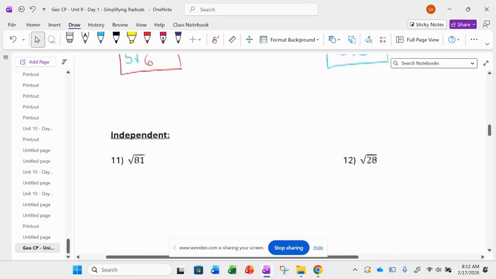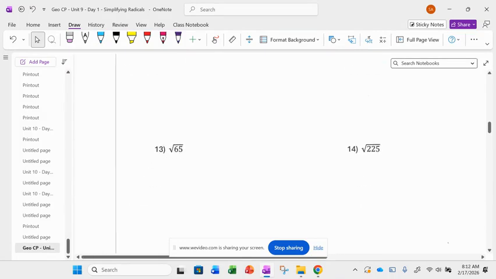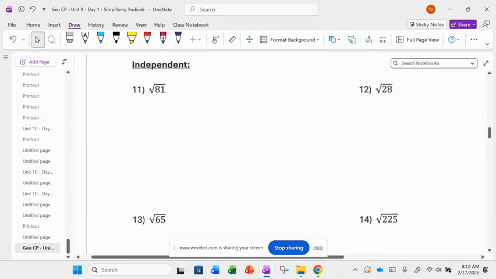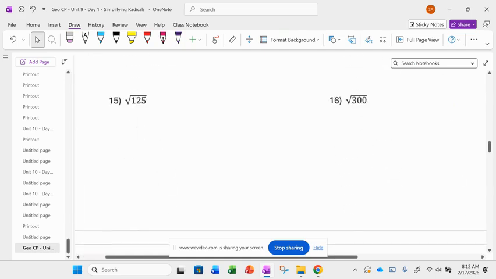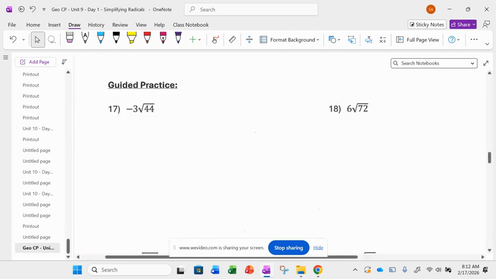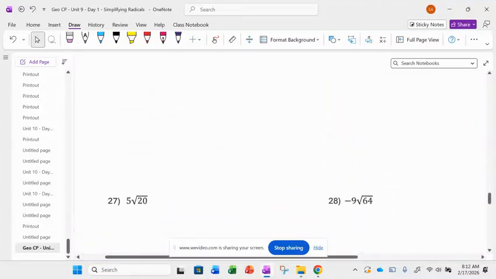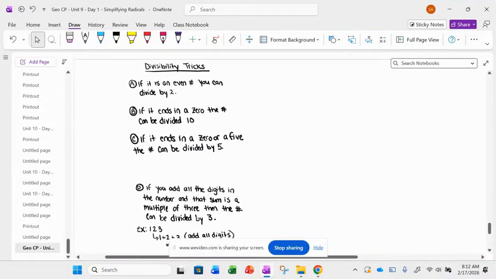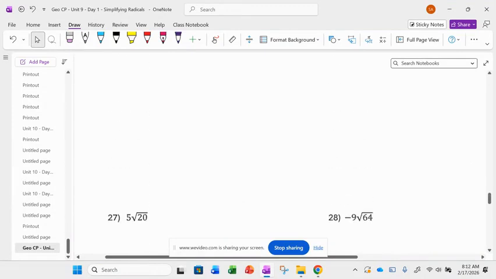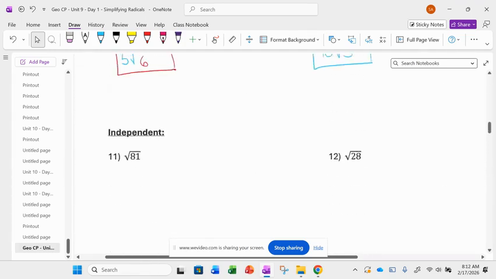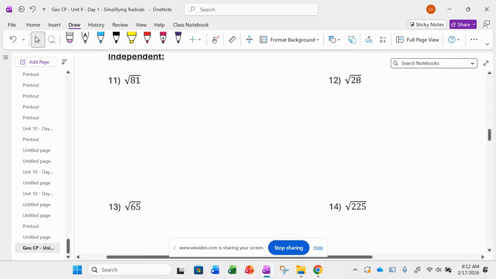Okay, I'm going to have you do independent numbers 11 through 14 all by yourself. Oh, sorry, 11 through 16 all by yourself. And then I'm actually going to call it a day after that. The rest of this packet will finish next class. Oh, wait, there's no adding or subtracting in here. Sorry, we're not going to call it a day. I'm going to show you that last part. I thought there was adding and subtracting in here. Sorry, but the last part is not any different, really.